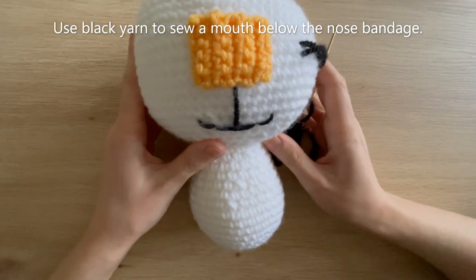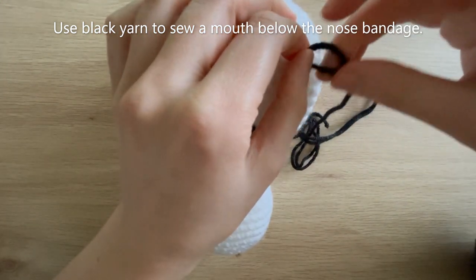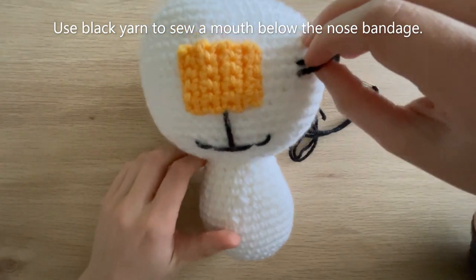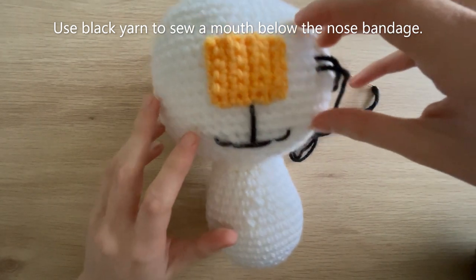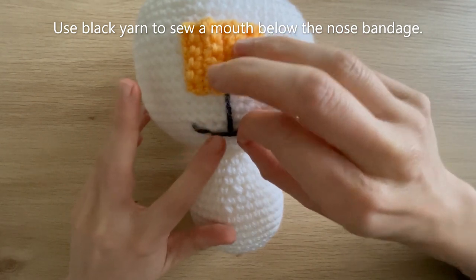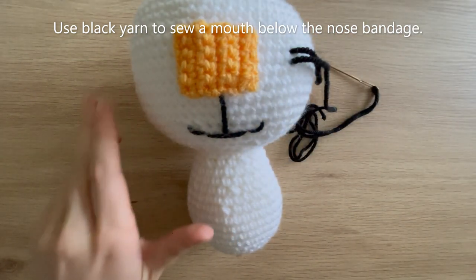So I'm happy with that. So we've got the mouth now. And then what you can do is you can just tie a knot in these two tails here, because as I said, we're going to be gluing an eye down on top of this anyway, so that'll keep that hidden. And then you might just want to tidy up any stuffing that's come out when you've been sewing the mouth on. So that's what I'm going to do next.